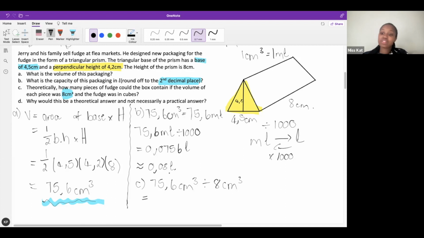Guys, even if you don't know the answer or how to do this, you can take your calculator and punch this in, okay? We cannot just sit here and rely on everyone else to do the sums while we just sit and watch. Even if you don't know, you can see on the screen, I've written 75.6. You take your calculator, you divide it by 8, and you give me the answer in the chat, please. Yes, Setabile.